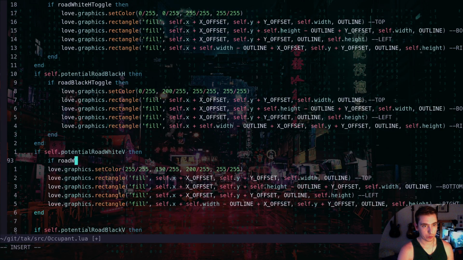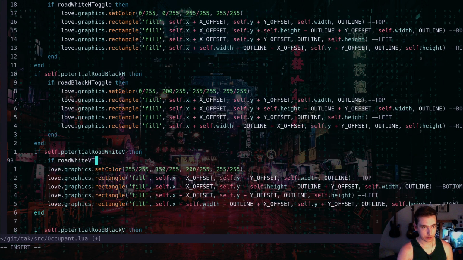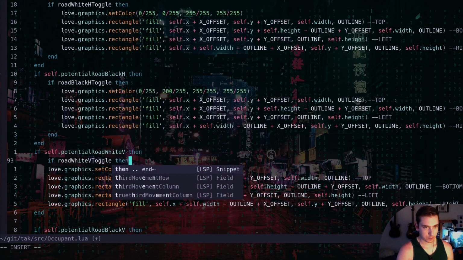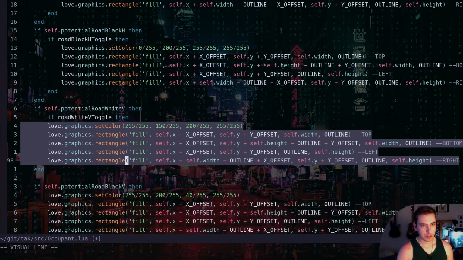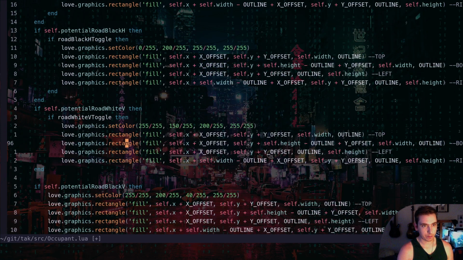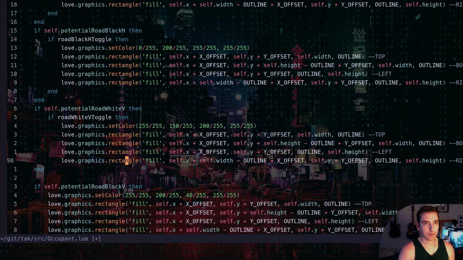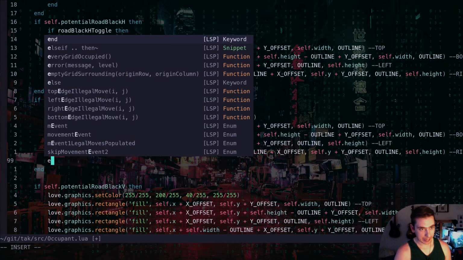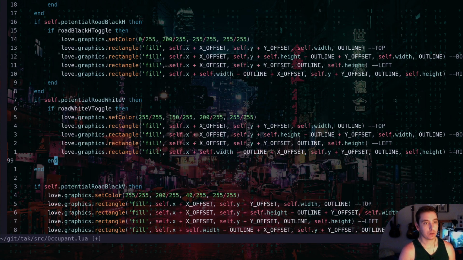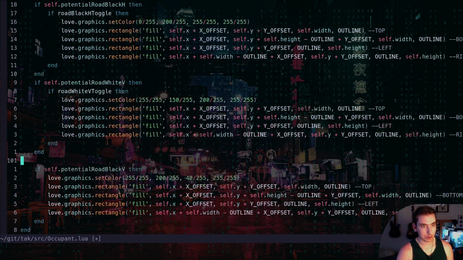If road white V toggle. So we're going to have to, in our play state, check every frame for an input. And that input is for V, B, N, M, and that will toggle these different values, ideally.